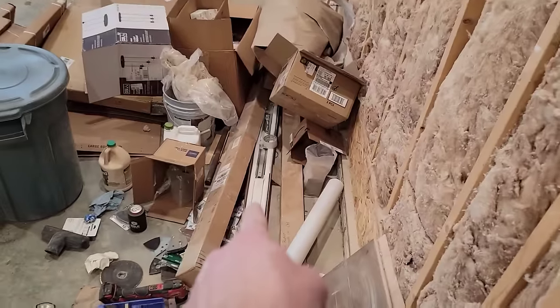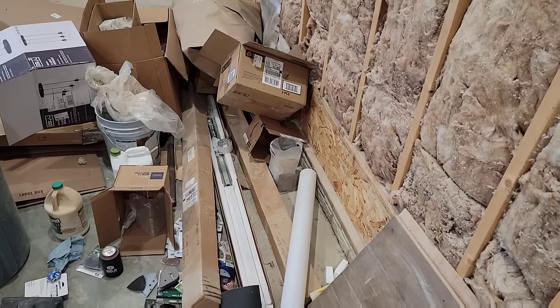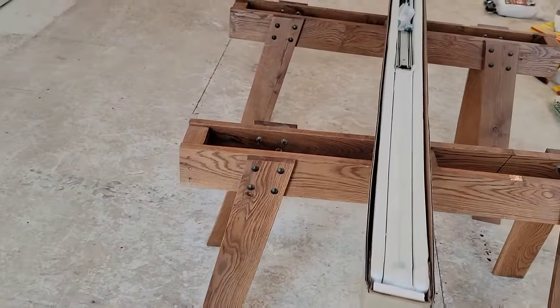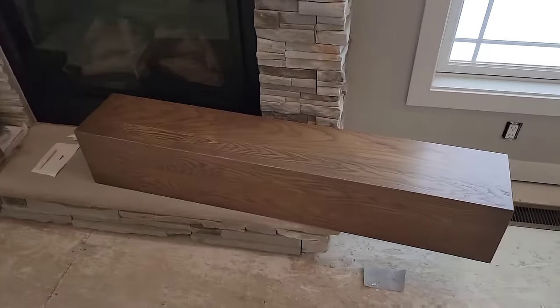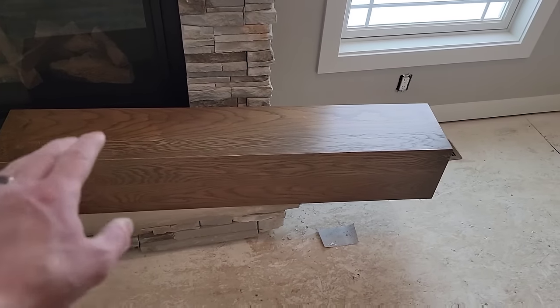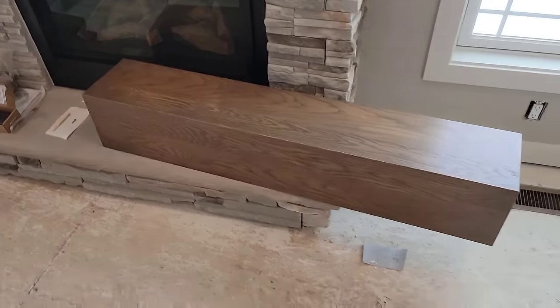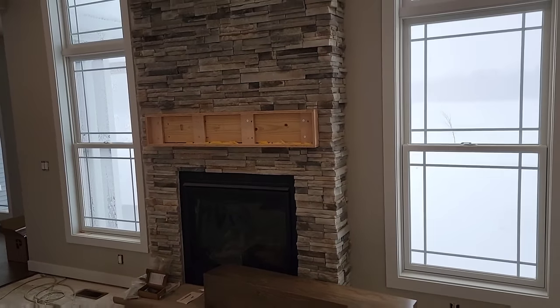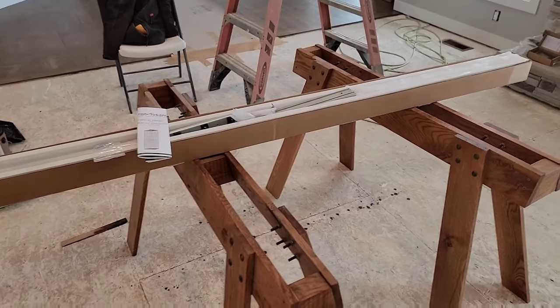So the drying rack thing is out here in the garage — it is what is in that box and that box. There's directions in there somewhere and we have a lot of stuff to put together. We're going to work on this in here where I've got these sawhorses because it'll be easier. There's our mantle — a few of you guys asked about that a while ago. I did not build it, and our builders built it but didn't finish it. They left it to me and I stained it the same as the floor. It is white oak, it's simple, basic, square — it's exactly what my wife asked for. They're going to install it for us.